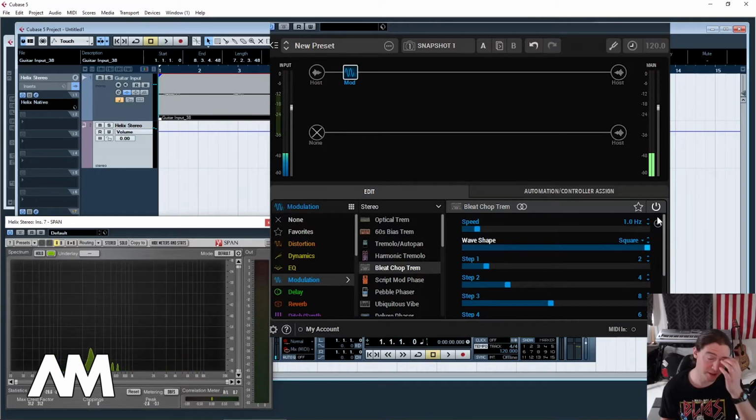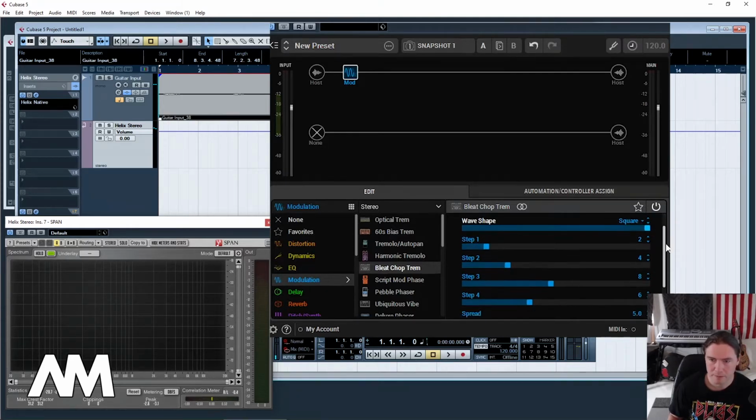So as you can tell, it's modulating how much the effect is taking place via every step. For the first step, for however long the duration is, it's set at 2 right now. That's how much of the actual volume fluctuation is taking place, and then it steps up to 4 on step 2.